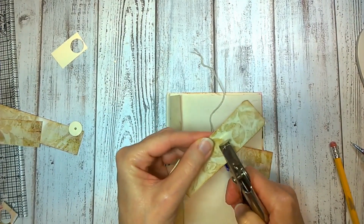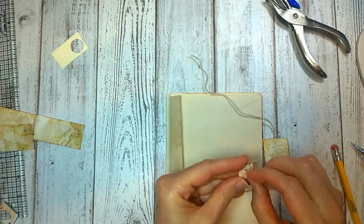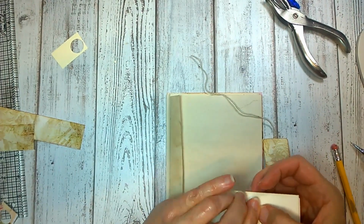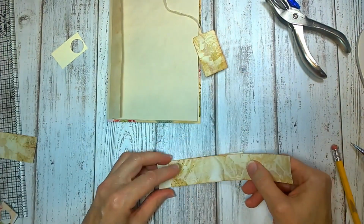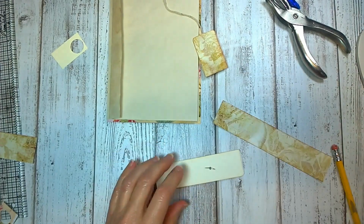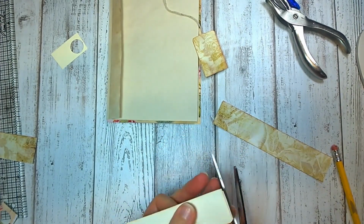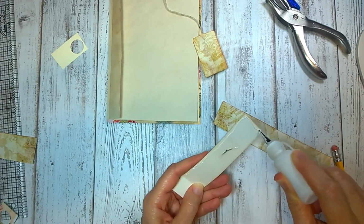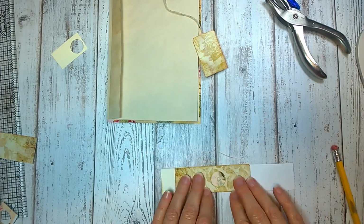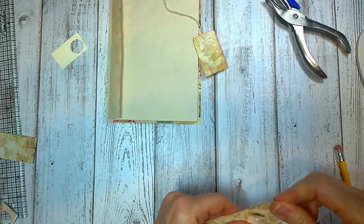Now my little brad is small. It's a tiny brad. And I'm going to spread the back of it, but not too tightly, because you want the string to go between the tab and the button. I've covered it with some tape just to make sure that it's secure. And we will glue that portion down. Now I did forget to glue the back of the small tab, but I did that later on.